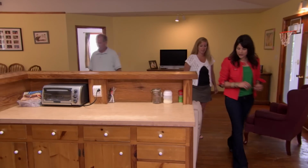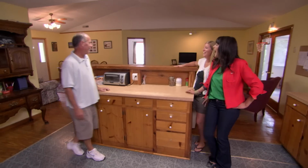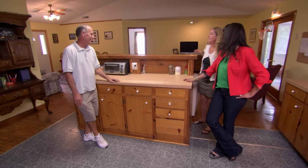So this is the kitchen. This is the kitchen, and this is the fire. Right. It's been pretty useless. This is where the kids and Ralph like to put things on top, so it looks all messy. It drives me nuts. So you have to run around hiding stuff. I do. I run around and I hide everything in the drawers. Yeah, don't look in the drawers. Okay. It drives me nuts. Ralph's very stuck in his ways. He doesn't like change at all.